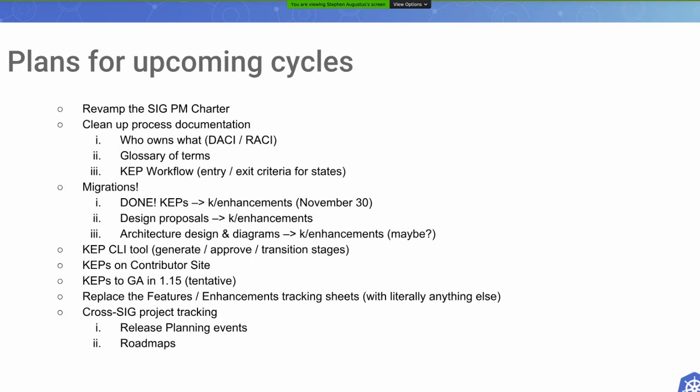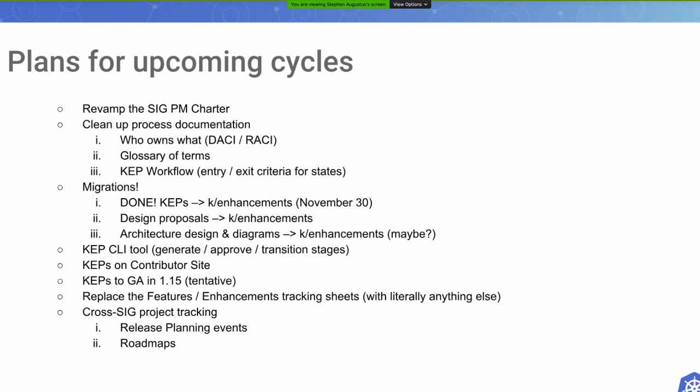So we have to kind of start getting rid of the cruft over there and deciding what we can and can't move or what needs to be migrated into KEP. So we're going to be talking about that this year.